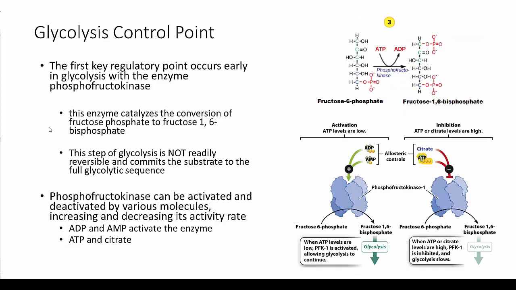So this tends to be a key regulatory step in glycolysis in virtually all eukaryotic organisms, and that's because it requires an input of energy, and all the other steps hereafter will follow if this step takes place. So by controlling that one step, we control a large portion of the glycolytic pathway itself.